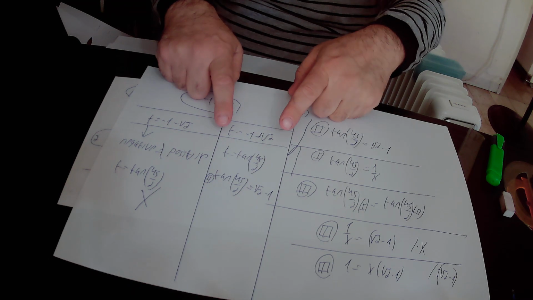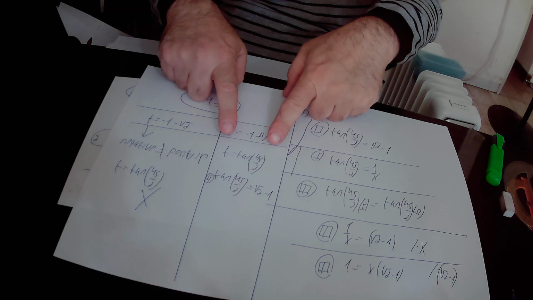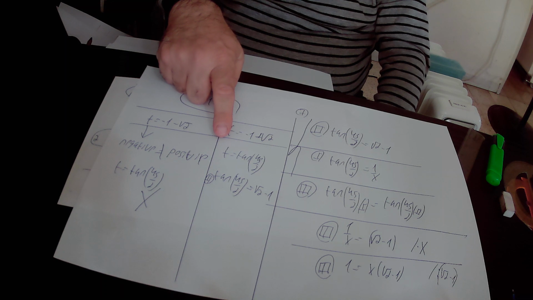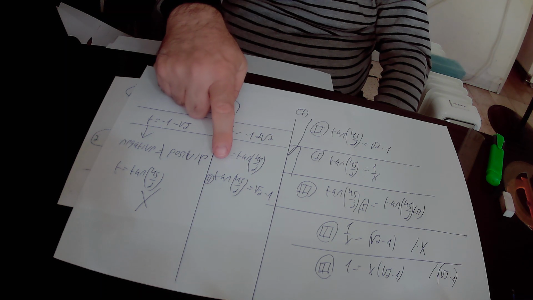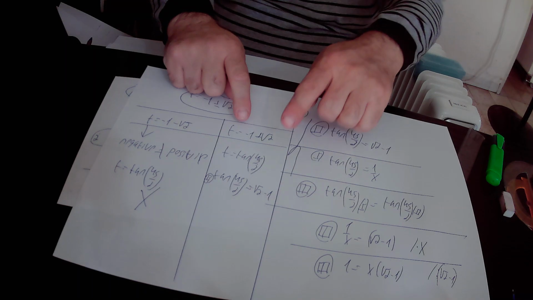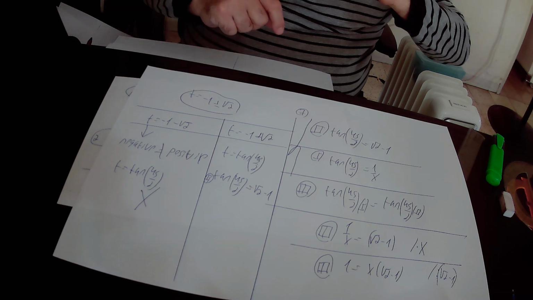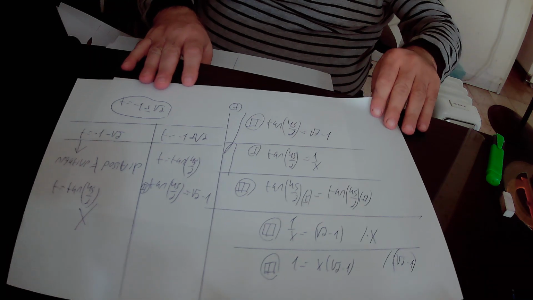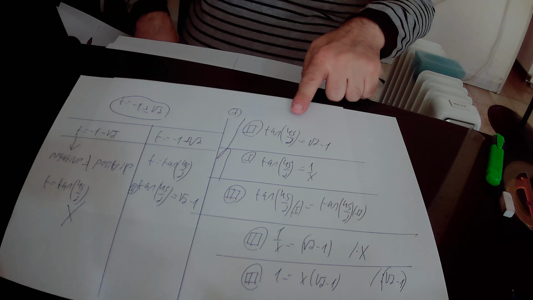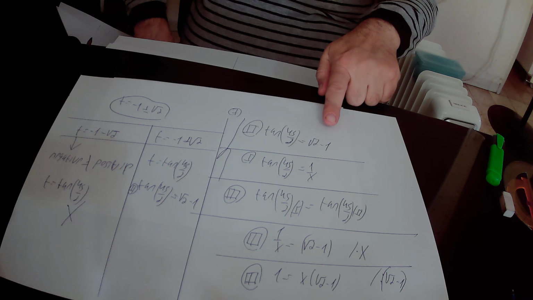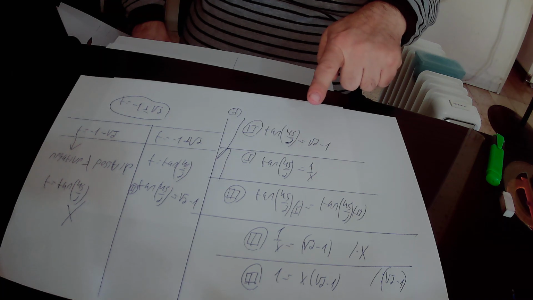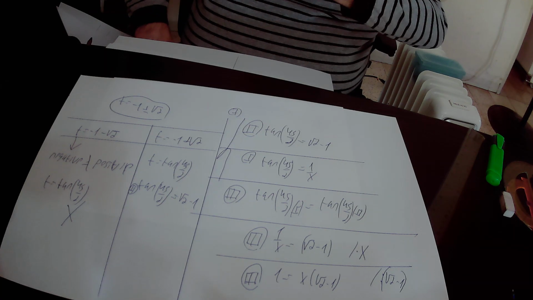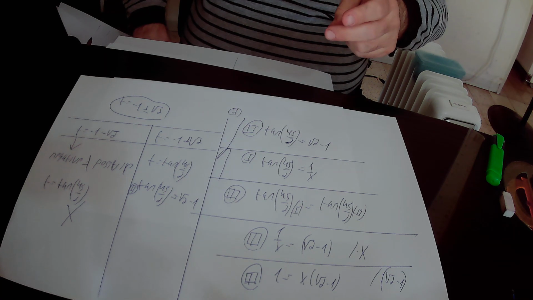And according to our definition, t equals tan 45 over 2 degrees. So this is equation number 2, and according to equation number 2, tan 45 degrees over 2 equals the square root of 2 minus 1. This is according to equation number 2. While according to equation number 1, we have already found out that tan 45 over 2 degrees equals 1 over x. So we have two different equations for tan 45 over 2 degrees.